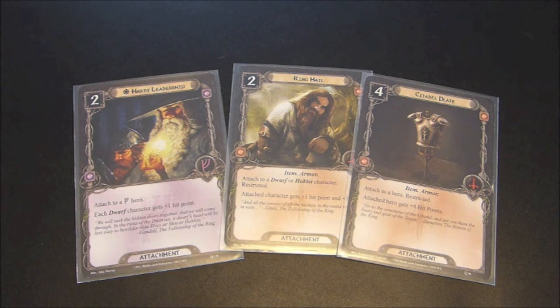So Dane Ironfoot, just because he's able to boost both attack and willpower for all characters, makes him the best hero in this game, in my opinion. There are other heroes that will boost attack or boost willpower, but he does both. And then when you consider there's so many good dwarf cards and so many good synergies, it really makes him a ridiculously amazing hero. So that's my selection for number 1.